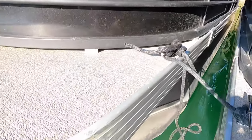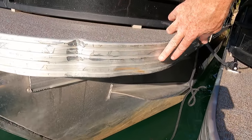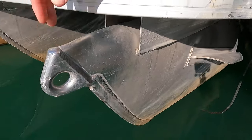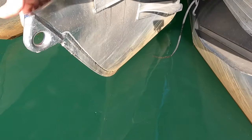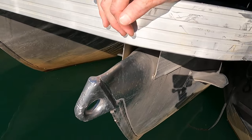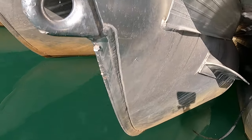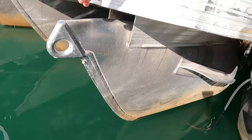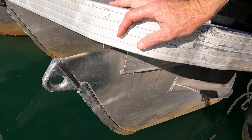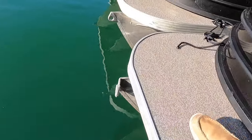Again, all aluminum. Great option if you're in fresh water. Good option for the coast, too. You just got to paint your pontoons and, you know, flush your engines. Got some little impacts to this corner. Maybe a little bit of a curve up here on the tip of this pontoon. You know, these can be bent pretty good and still not have any structural effects on the boat. I've even seen some cracks in here near the tip where they've come in and hit a dock. Up here way off the water line, that's really not too much of a concern. You can always seal those up or even re-weld those just to avoid water getting down inside the tube. But these are not to that level.